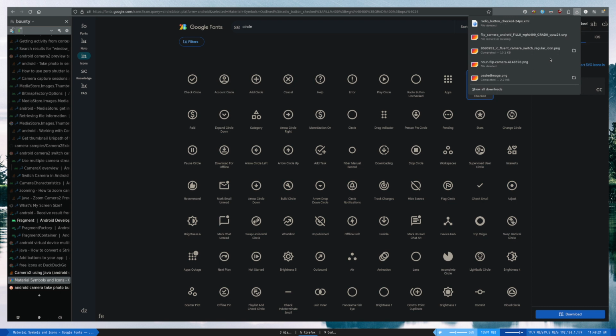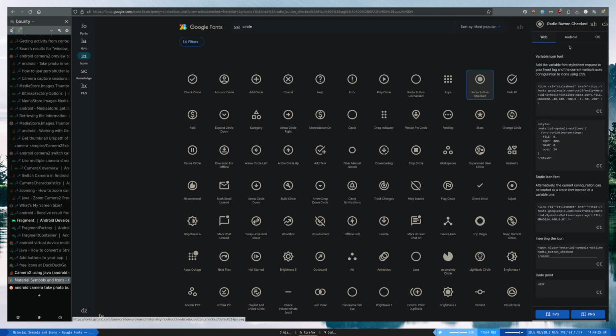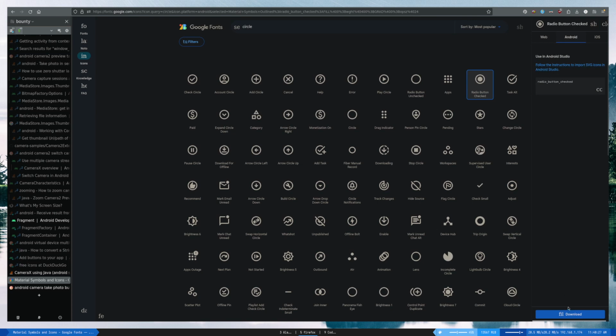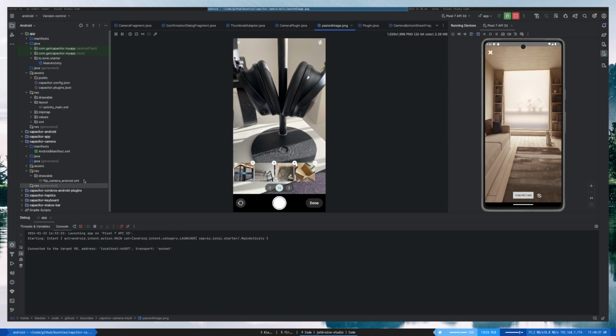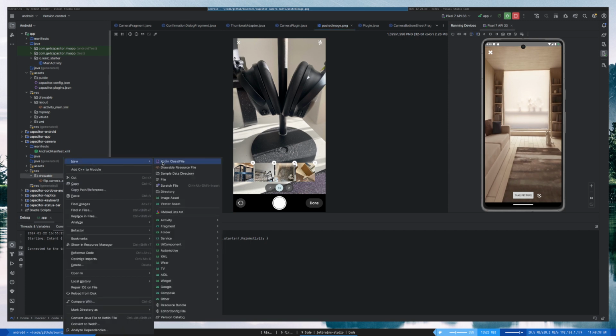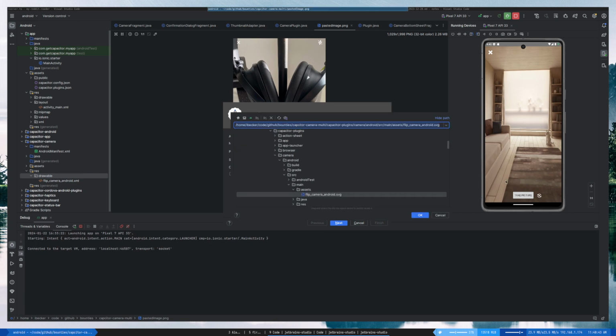No. Wait, what? New vector asset. Have to move that one.